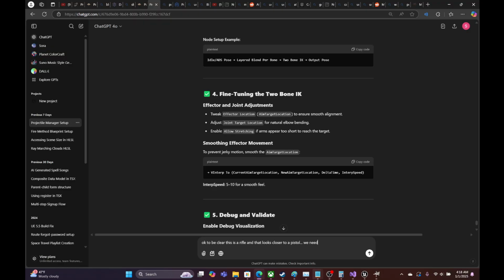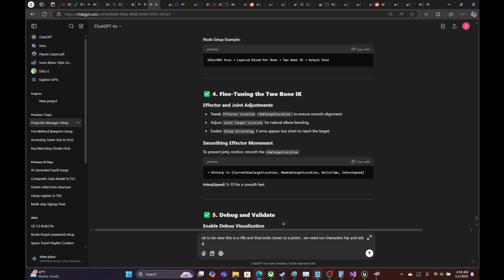We need our character's hip and ADS animations to point the rifle at the current aim target.